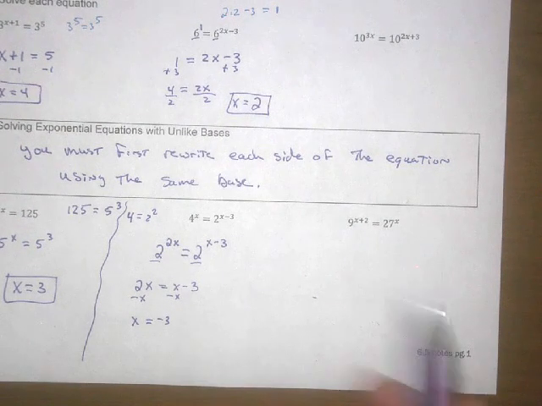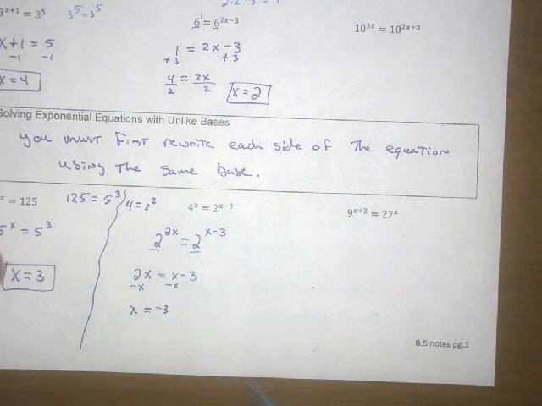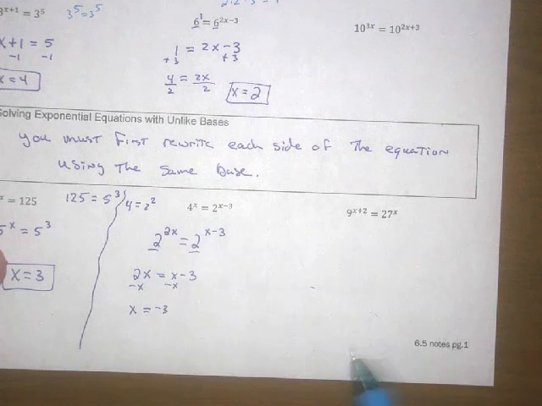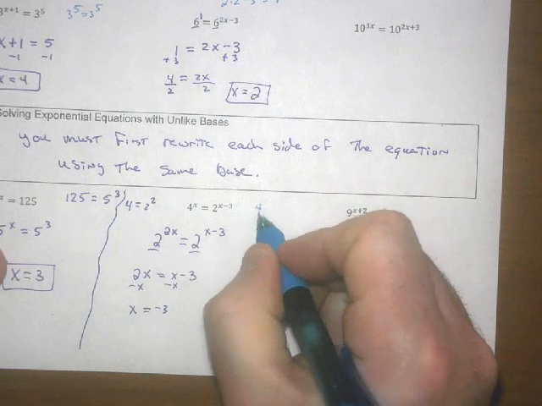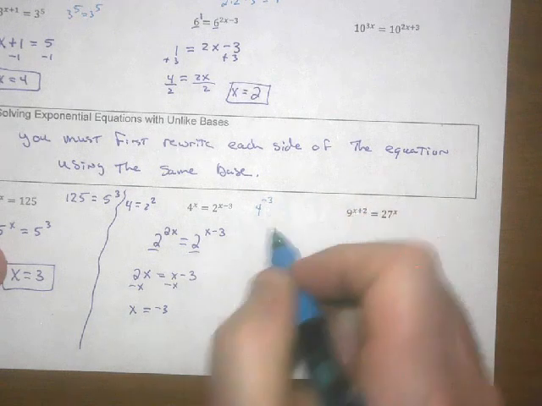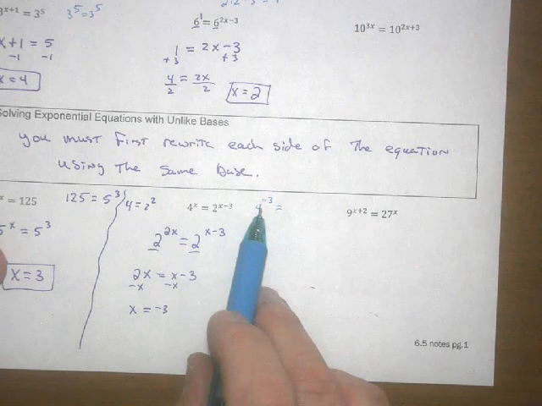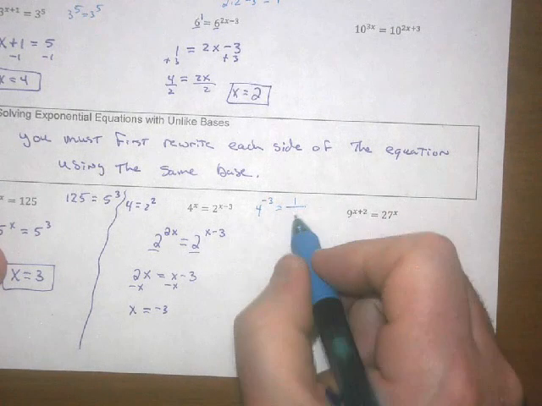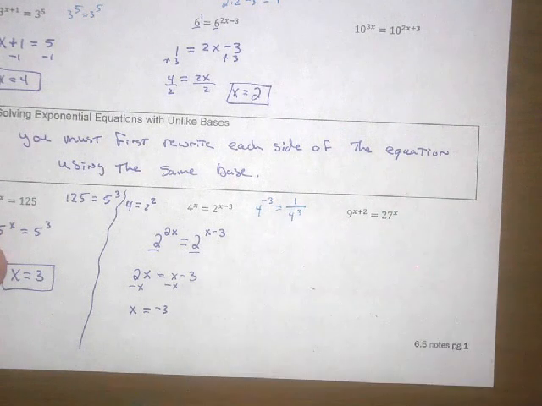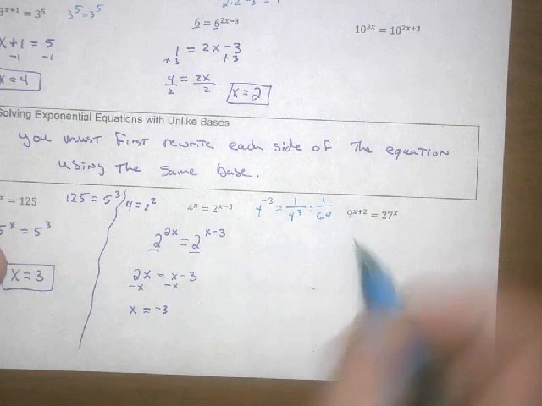So I think that's my answer, but again, we want to make sure that we check this. So we're going to go through the process of checking this as well. So throwing it in, we have here a 4, and I'm actually going to break it up here. So we have 4 to the minus 3 power, which again, what does that mean? Anytime we have a negative exponent, we don't leave it that way. That's going to change. Again, it moves in the fraction, so we flip it. So it's 1 over our 4 to the third power, which will be an answer of 1 over 64.